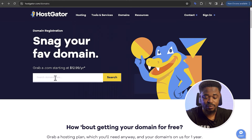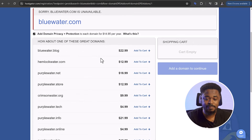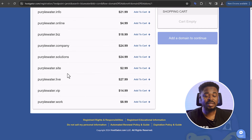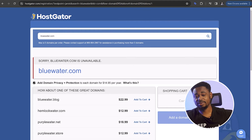The next website is HostGator. HostGator is a very powerful platform. Let's search for bluewater.com — you'll see that this domain name is not available because it's a popular name. People do domain flipping, where you buy a domain name that you think is going to be popular and in high demand in a few years' time — just like real estate. You buy it and wait until someone really needs that domain, then they reach out to you and buy it from you. You can sell it for $1,000, $2,000, $10,000, $20,000, or even close to $100,000. HostGator is more expensive than the other platforms I've shown you — I use HostGator to host my website.